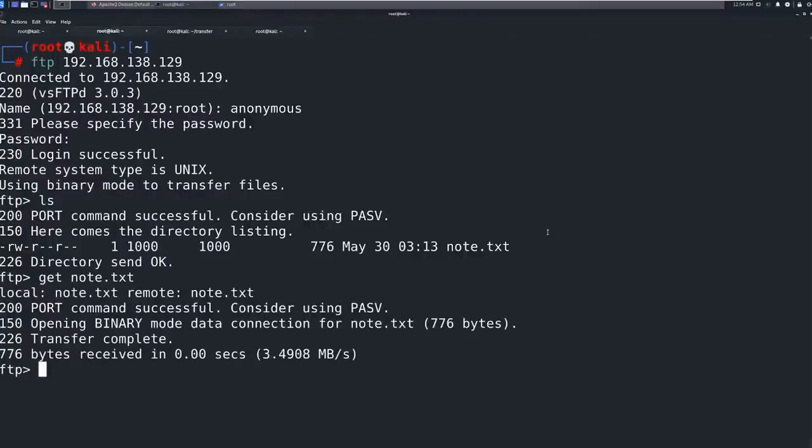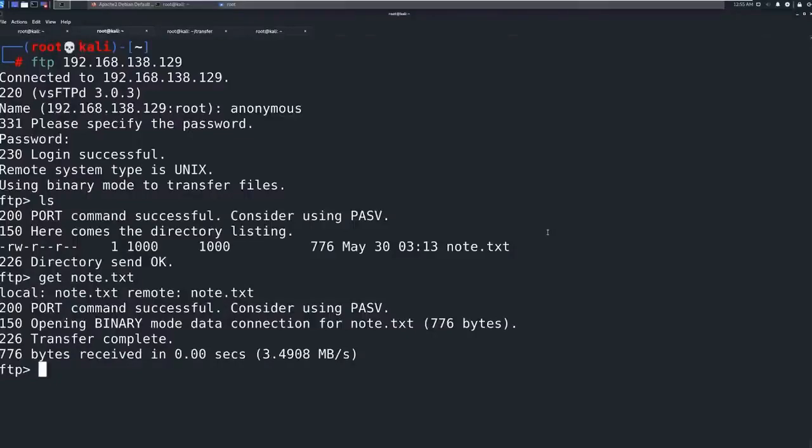So the option here is we have FTP open. Now, there's a possibility that we could utilize this. So we have the ability with FTP to put files and get files. We just got a file. We can come put something on here. The only issue is we don't know where on this machine that this note.txt is stored.